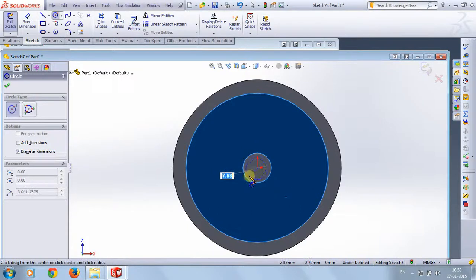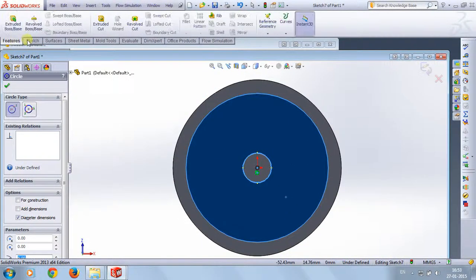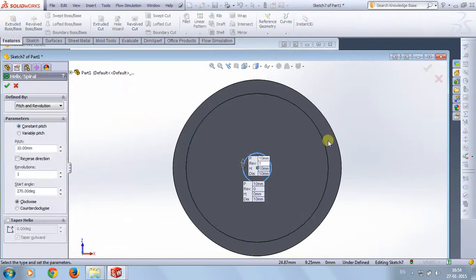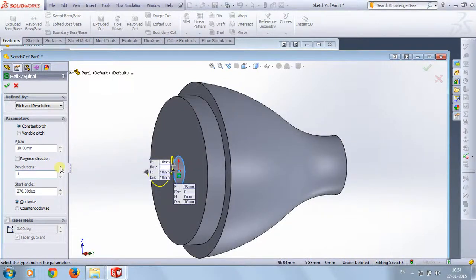Yeah, and then we'll be clicking on the circle. Since the helix should have the diameter exactly as the hole diameter, we have created a circle of diameter 10 mm. Now it's time to create the curves and click on helix. Okay, yes, here we have it. Now we have created a helix. You can see that this is moving.